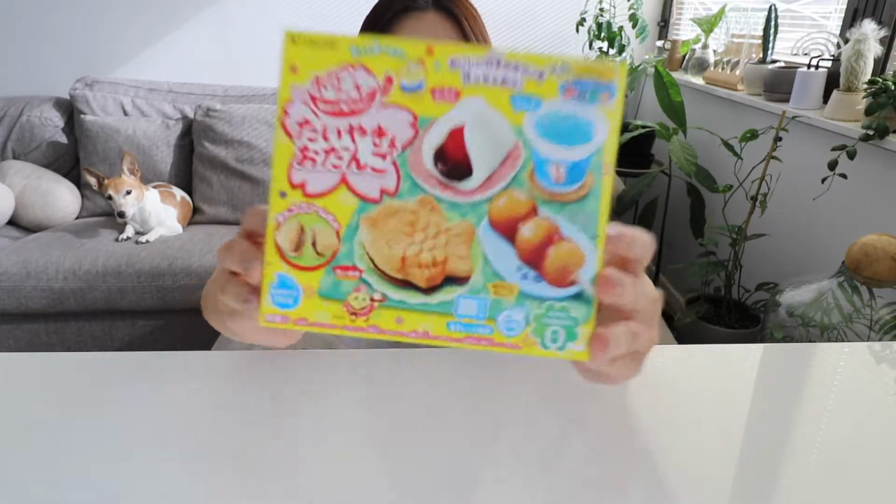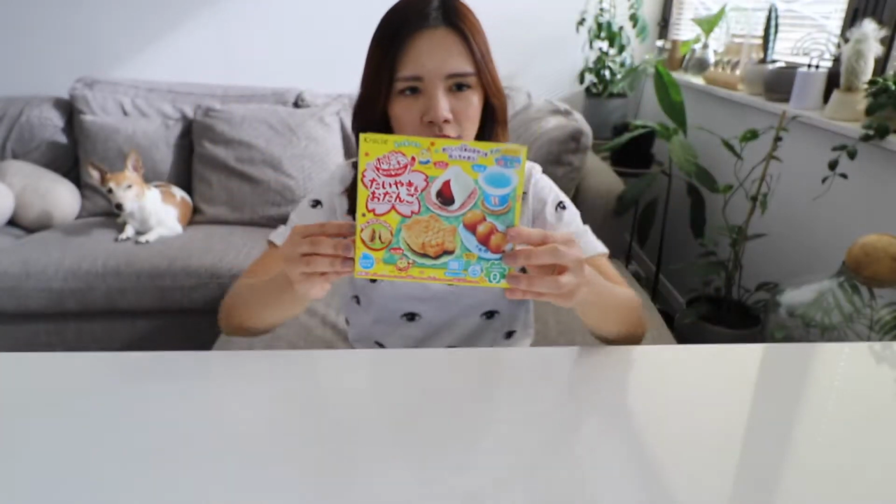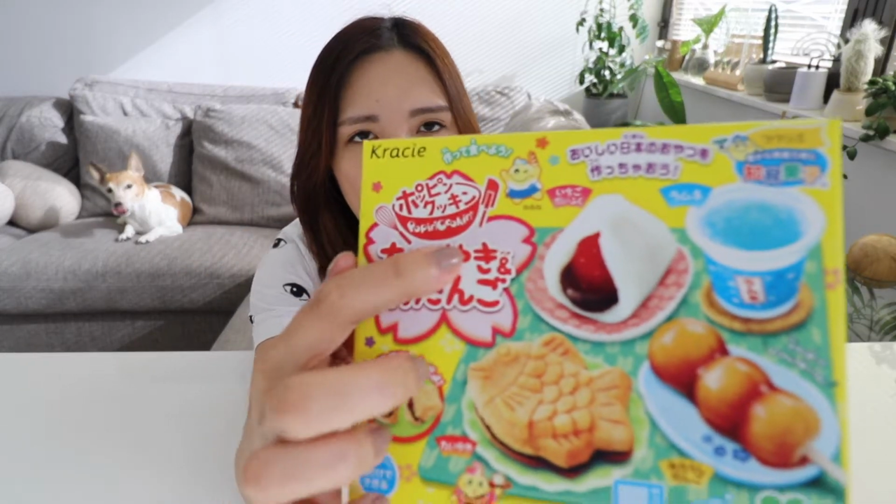Today we will be making this. I got it from my local Daiso. It cost me $5.80 Australian dollars, and I do know that in Japan they're probably selling it for 200 yen, which is equivalent to about 2 to 2.50 AUD. The brand of this product is Kracie Popin Cookin, and I do know that they have quite a few varieties.